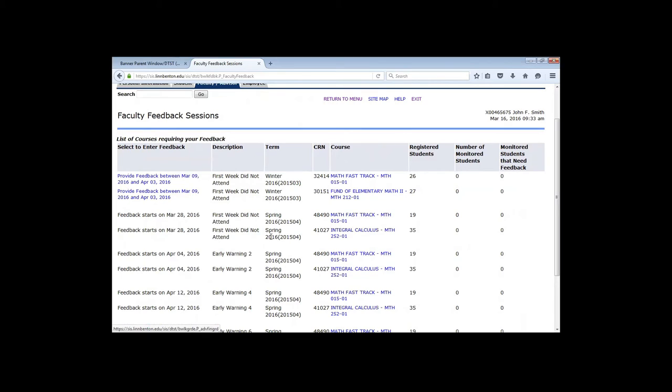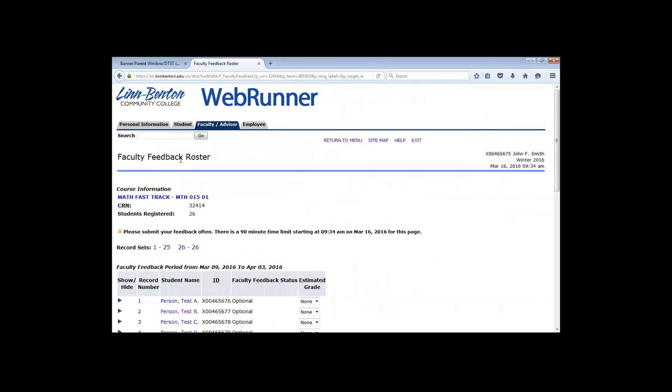We're exploring what different times during a term might make sense for giving feedback on students. Right now we're looking at, does it make sense to see who's attending that first week? You can go in and check on grades at midterms or how people are doing. Right now I think this is set up for second week, fourth week, sixth week, but this may change once it's rolled out to everybody in production. But we did want to show this to you.